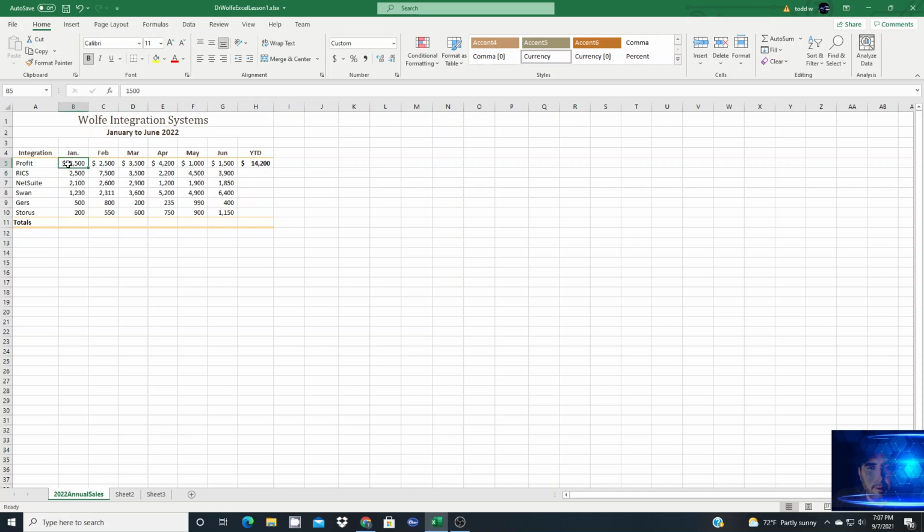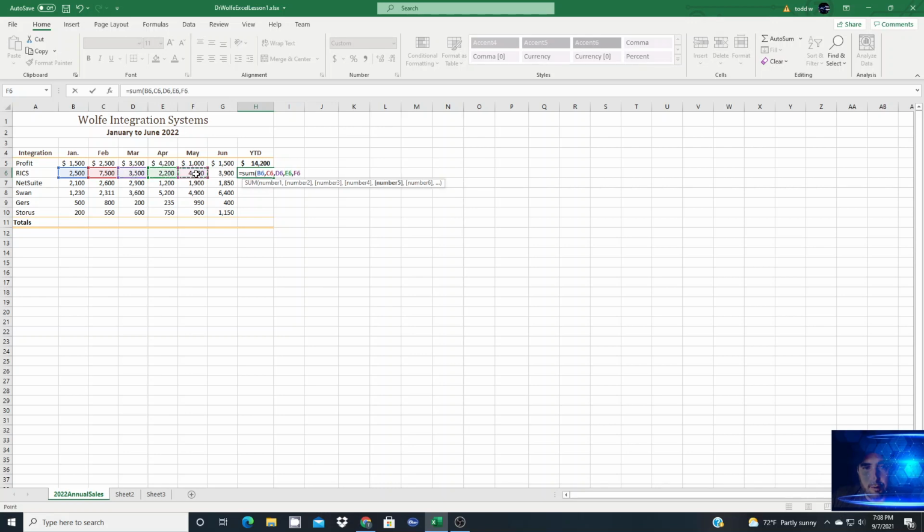We can prove that out by highlighting the range of data and then looking down here to the bottom right, and you can see 14,200 hours matches. Another way you could add up numbers is to type equals sum, opening parenthesis, and then click on each cell that you wish to add up. So if I put B6, click on C6, D6, E6, F6, and G6, and separate each one between clicks with a comma, you'll sum those numbers up individually.